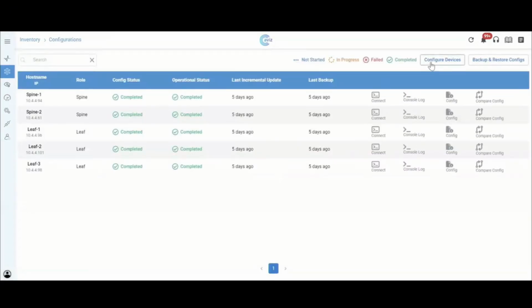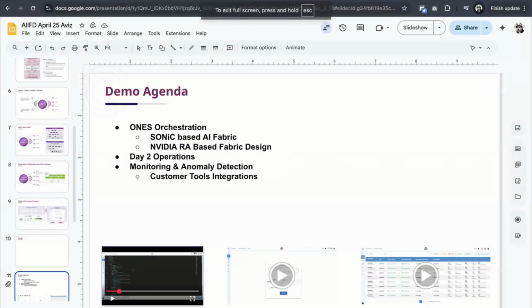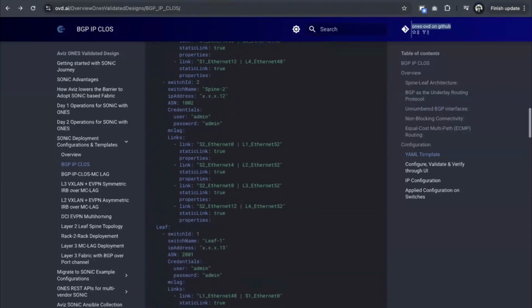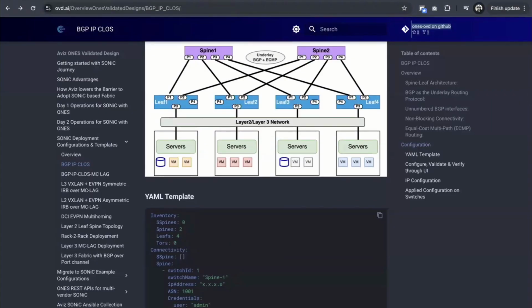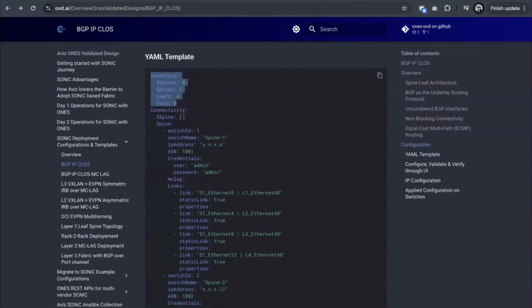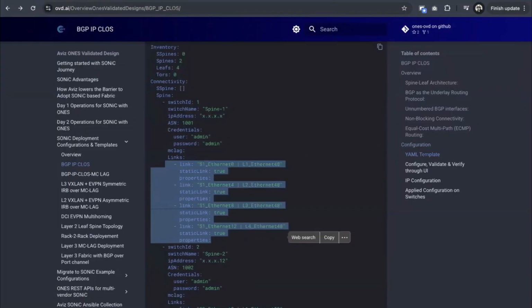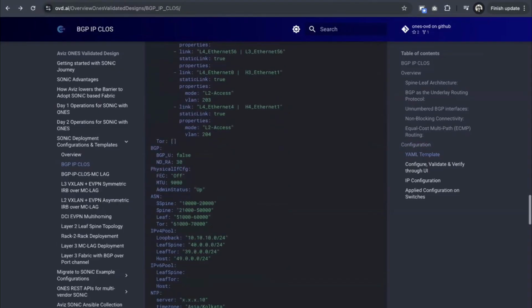So you go to configurations, and how you actually orchestrate is, we have a simple intent-based YAML. Once again, it looks something like this, wherein you define your network. So your inventory, how many spines, how many super spines, leaves, and TORs you have, how they are actually connected. So we have a plan to integrate LLDP here, but LLDP can sometimes be off, you want a source of truth right now. So here you just provide how the switches are actually physically connected. So you provide your inventory, the physical connections that they have right now, and what parameters you want to configure.